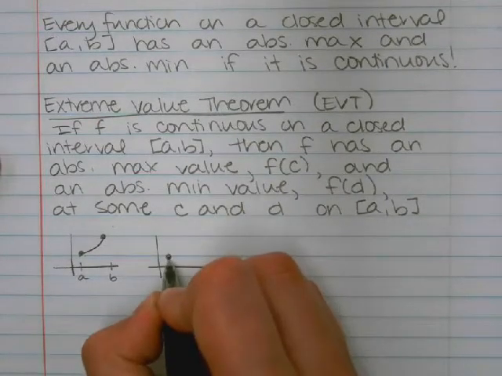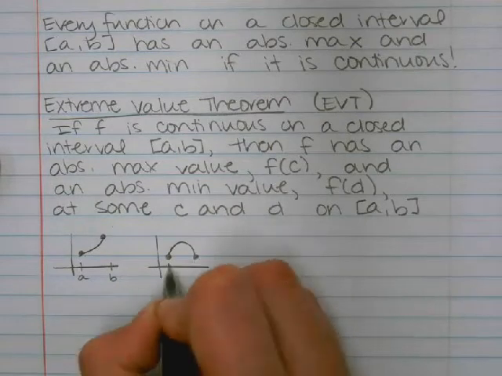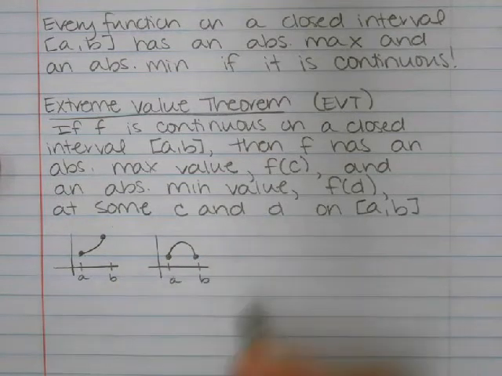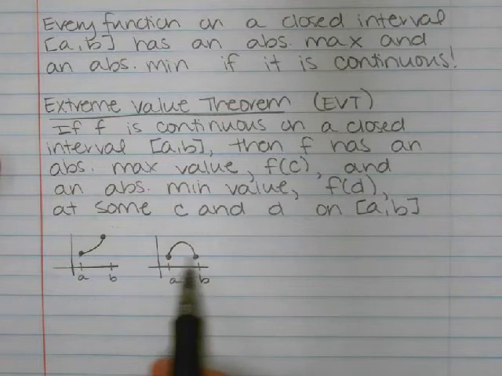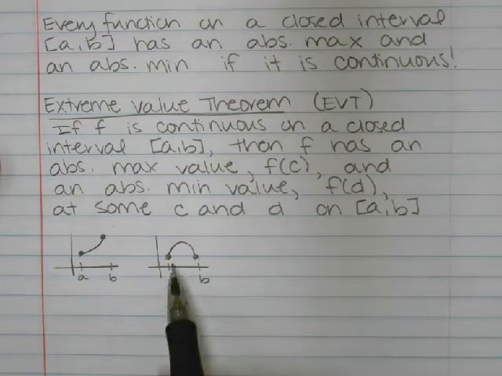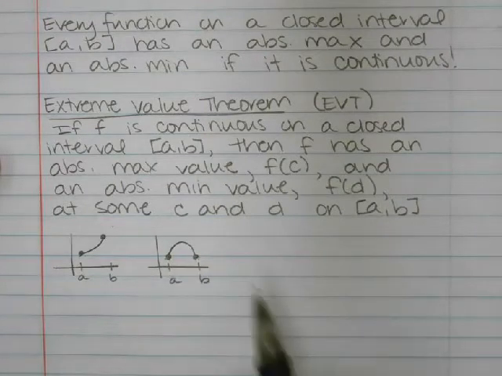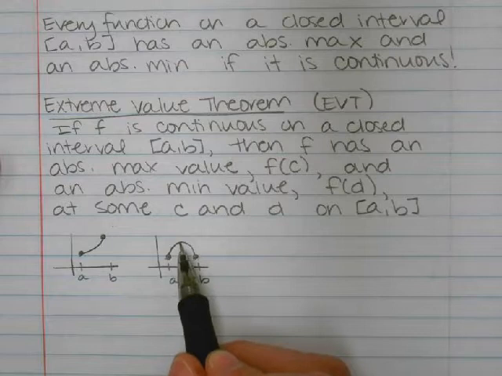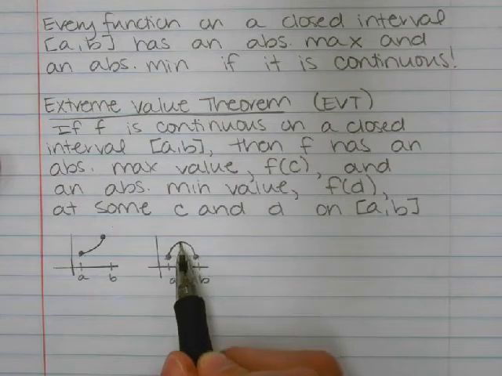It could be that we're looking at something like this, where we have two minimums. If you can see, our absolute minimum, there would be two of them. They're kind of at the same point. So I could say that our minimum, our d value, could be here or it could be there. Those would be about the same. And then our maximum value would be somewhere in between. So somewhere in between, I plugged in a c value and got a maximum up there.